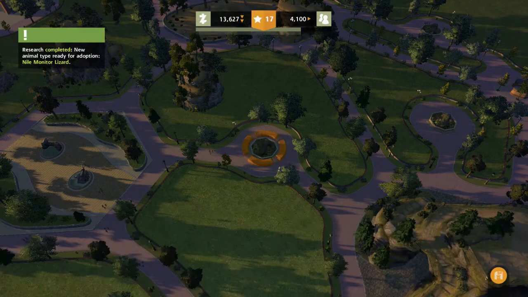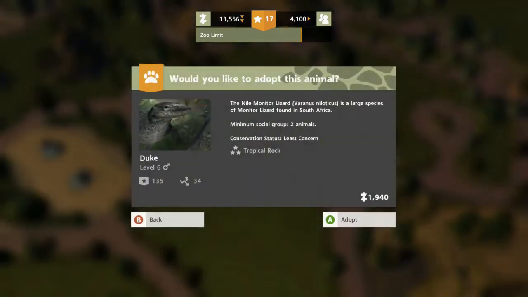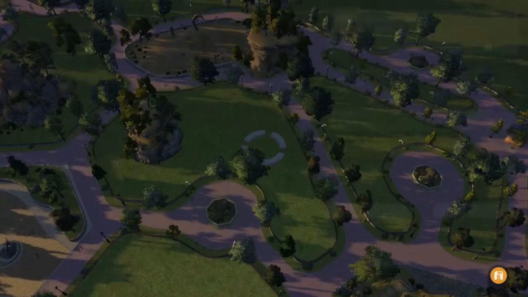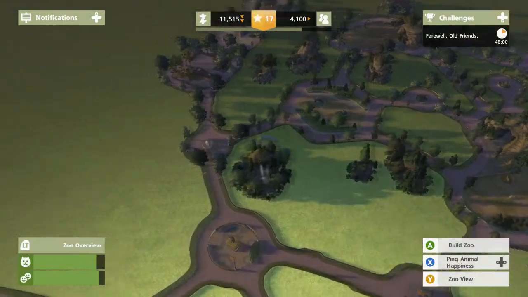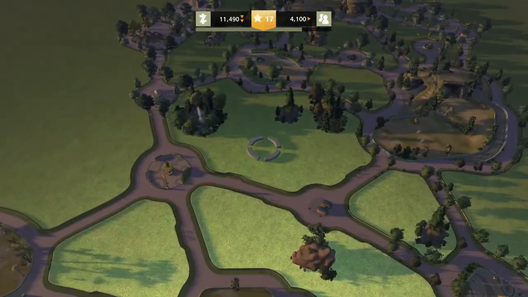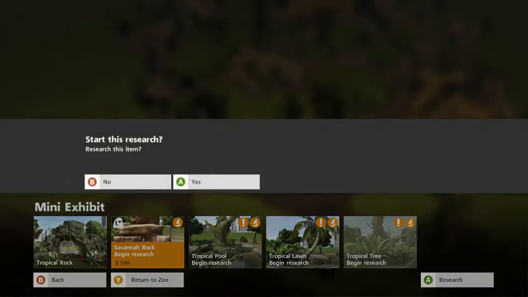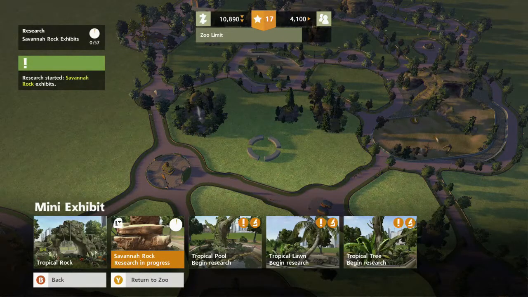And animals. Adopt new animals. Monitor lizards. Niles, sorry. Duke! We got the Duke here. Alright, so let's check to see if that actually counted. Boom, it counted. Sweet. Gosh, running low on cash. Mini exhibit. Let's get ourselves a Savannah Rock. We already had a Tropical Rock, but the Savannah Rock will work this time around.